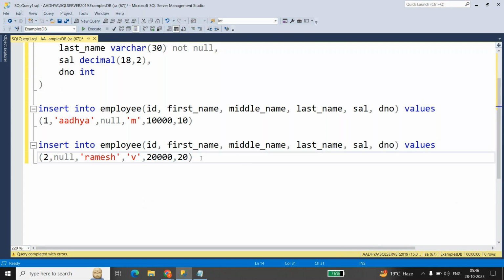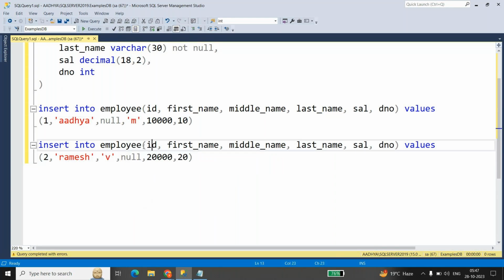And if at all you go and do it for middle name, just see, I'm taking this statement the same. I'll give here as Ramesh. I'll give here as some V, right? So for first name, middle name. Here last name is null, right?